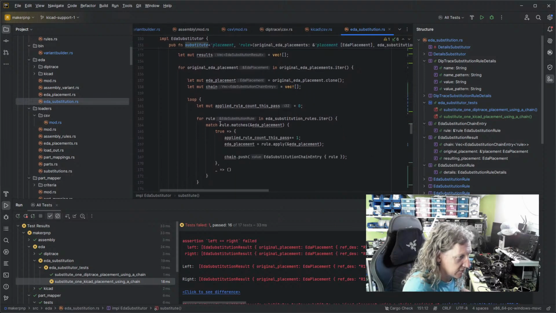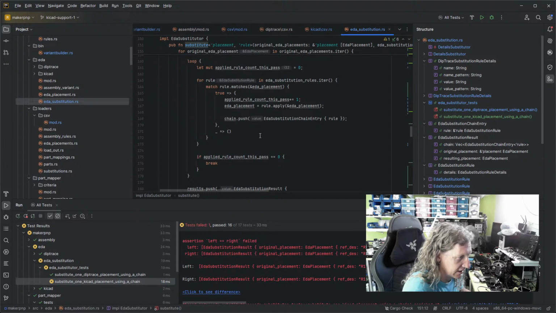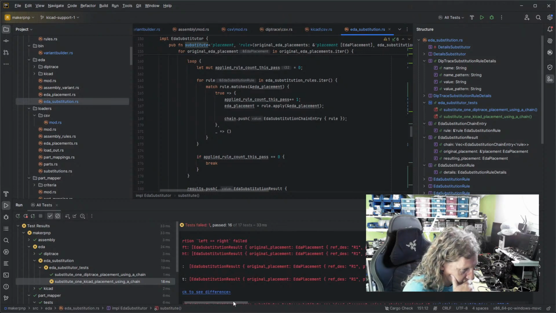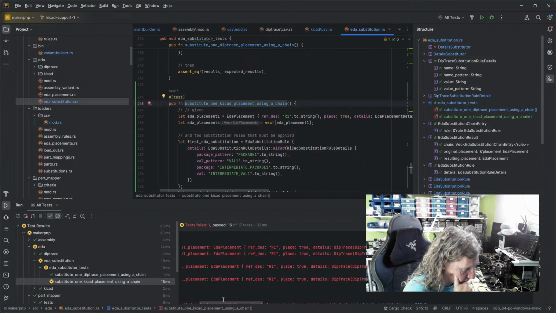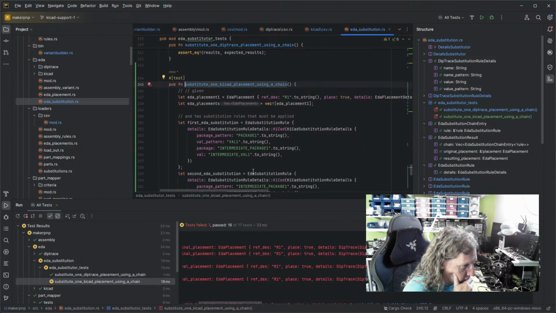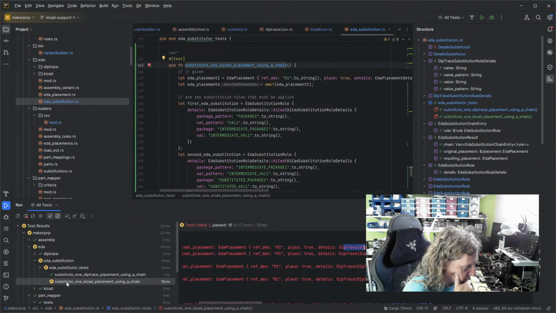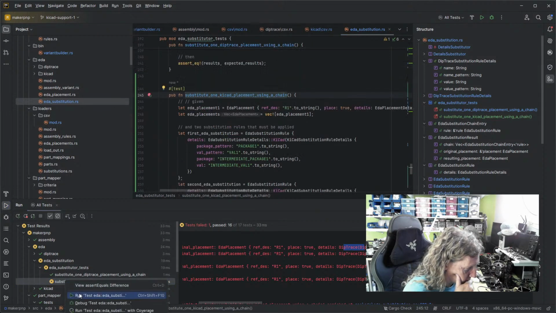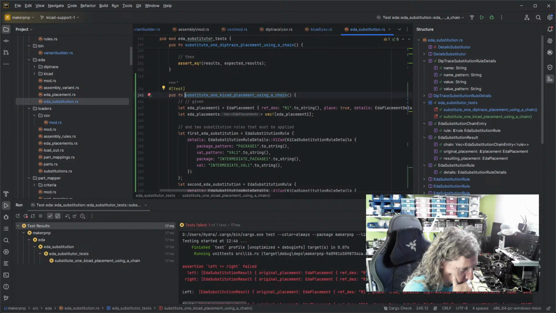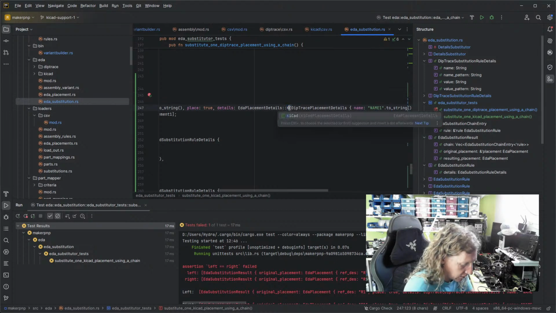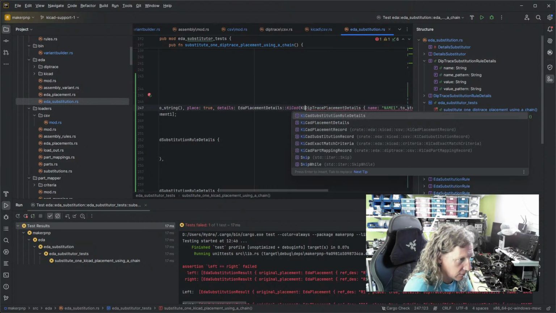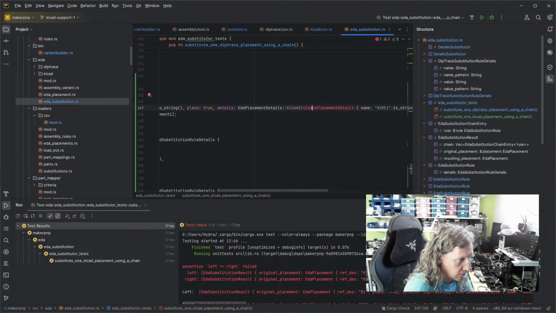We ask to see if it matches, and then if it does, then we apply it. Why is this saying DipTrace here? Oh, because we didn't change this one. Duh.